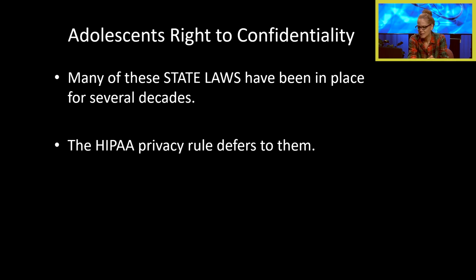Many of these states have had these laws in place for several decades, and the HIPAA privacy rule kind of defers to them, right? So HIPAA is a federal guideline, okay? And where states might differ from the HIPAA rules, the state laws have been in place for several decades, and the HIPAA privacy rule just defers to the state law, okay? So if you want to sort it all out, you have to look at HIPAA very carefully, and then you have to look at your own state law.